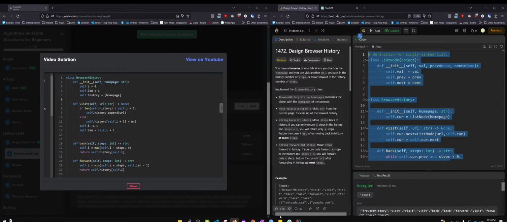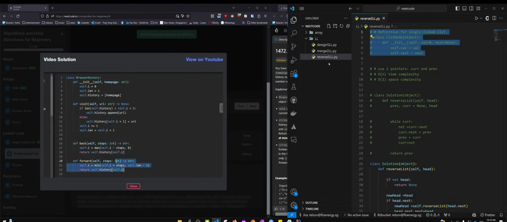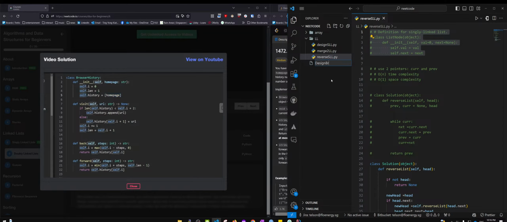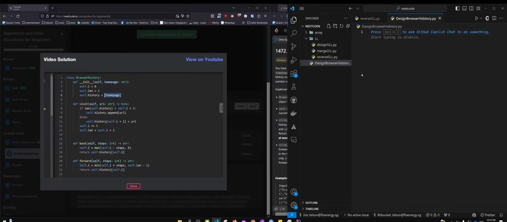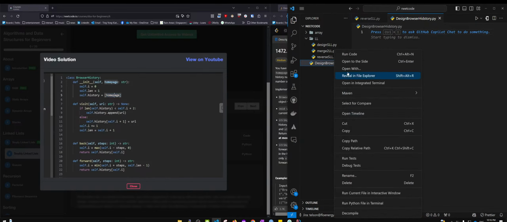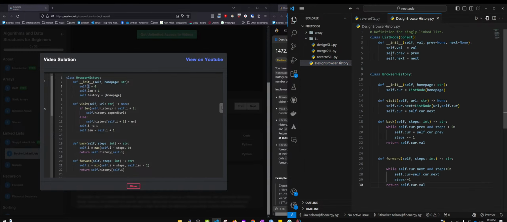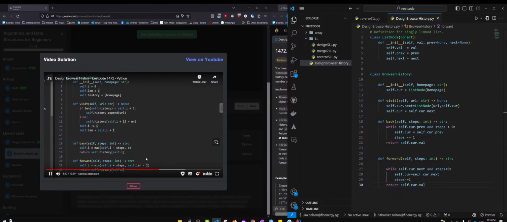I mentioned that there's a solution using an array, and this is that solution. We're actually using an array slash a stack. So we don't need a linked list. Our self.history is going to be equal to an array with just a single value, which is the home page initially. We also have 2 pointers. One I'm calling I, but you could consider it our current pointer, the same as we had for our previous solution. So this is going to be pointing at the current page that we're currently at. We also have a variable to maintain the current length.